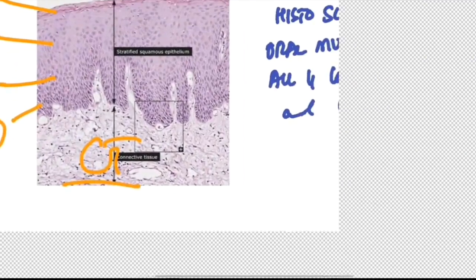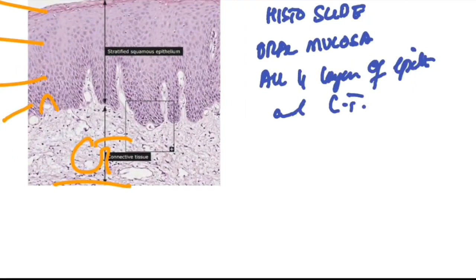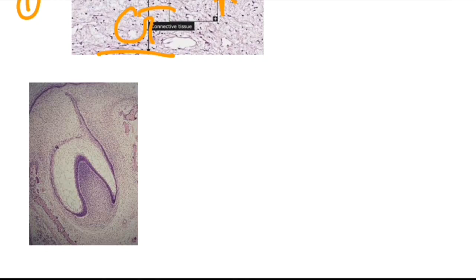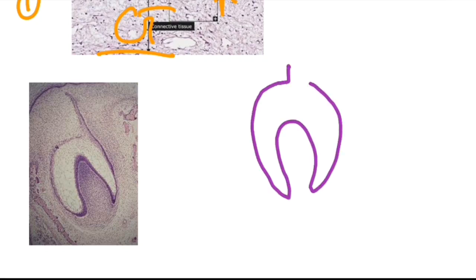When you read the theory, it will also tell you that in this wave of epithelium and connective tissue, both have separate names. The epithelial part that goes into the connective tissue and the connective tissue that goes into the epithelium, these both have separate names which I won't be telling, you need to study them. This is a histological representation showing us the development of tooth in which we can see the late bell stage.